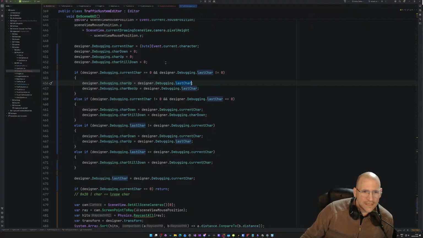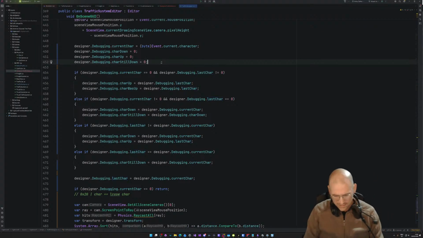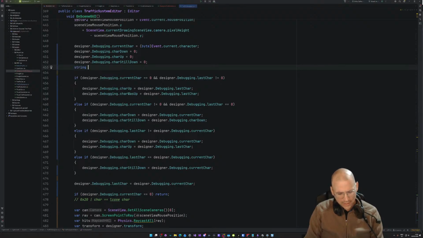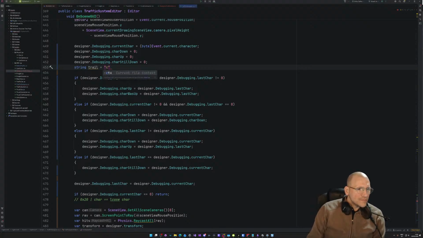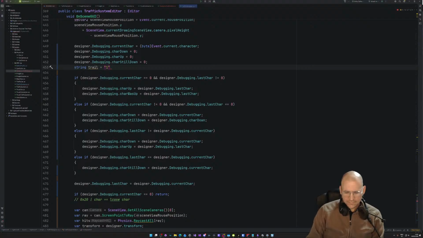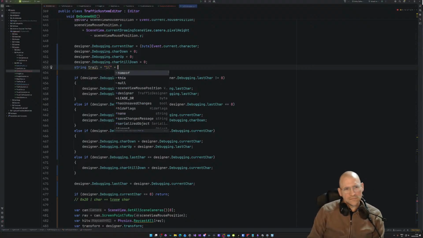The only other thing that I can think to do is to put a debug trail in. So I'm going to say string trail equals 1. So a trail is basically a string that I build up throughout the function and debug log it at the end of the function.